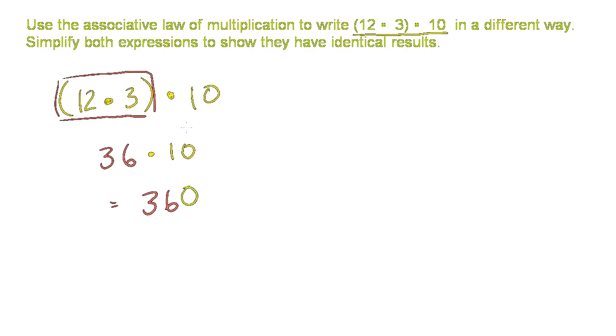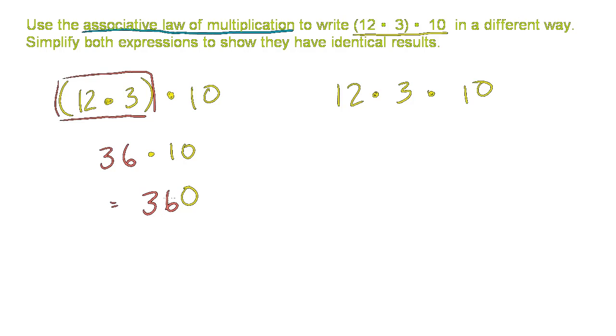Now, the associative law of multiplication, once again, sounds like a very fancy thing. All that means is that it doesn't matter how we associate the multiplication, or how we put the parentheses, we're going to get the same answer. So let me write it down again. If we were to do 12 times 3 times 10, if we just wrote it like this without parentheses, if we just went left to right, that would essentially be exactly what we just did here on the left.